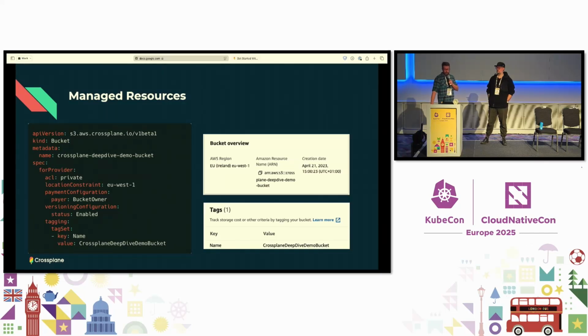In practice, what that looks like with a little practical example is imagine an S3 bucket. Crossplane is representing this S3 bucket as an API object in the Kubernetes control plane. Just like any other API object, it's going to have a spec and some declarative configuration where you specify your desired state for this bucket, and then Crossplane will take that desired state and apply it to the real world, ending up with an S3 bucket.